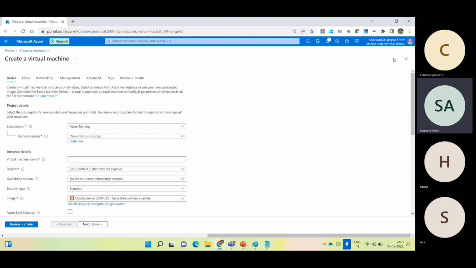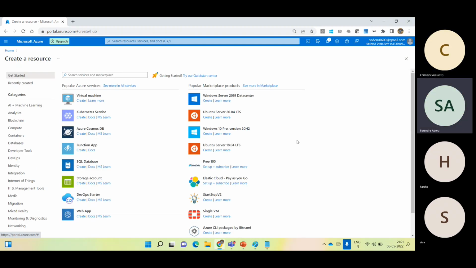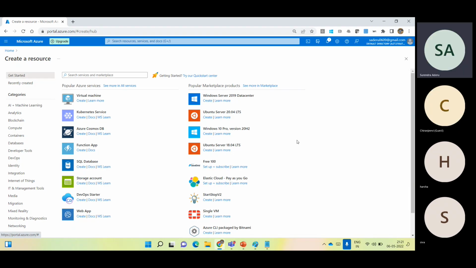Same region, because your load balancer is bound to a region by default. We have global load balancers also, same service, but for now we'll understand the concept by creating 2 virtual machines in the same region.